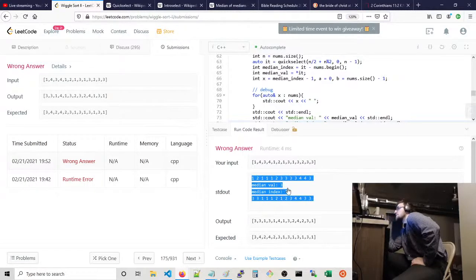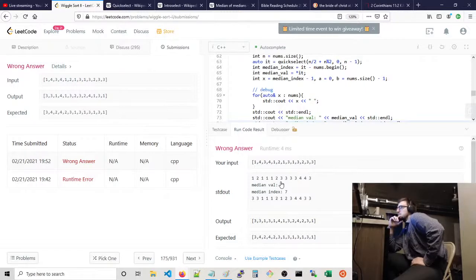Now, the thing that's weird here is that you really wouldn't expect this to cause problems. That's the first thing. The second thing is, when you partition, how come the duplicate values would be on the right side?